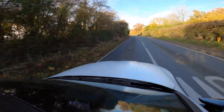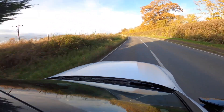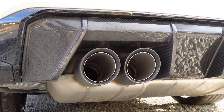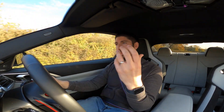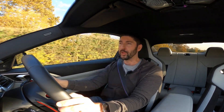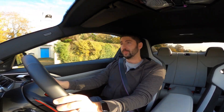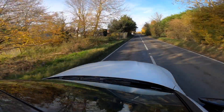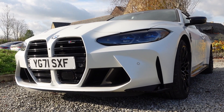You can't pull out of junctions like that in the rear-wheel-drive version. The XDrive system just works so well — it modulates power perfectly through all four wheels to give you that get up and go. I'm a real fan of this car, genuinely a real fan. I can even give that front grille a bit of a break in this video.